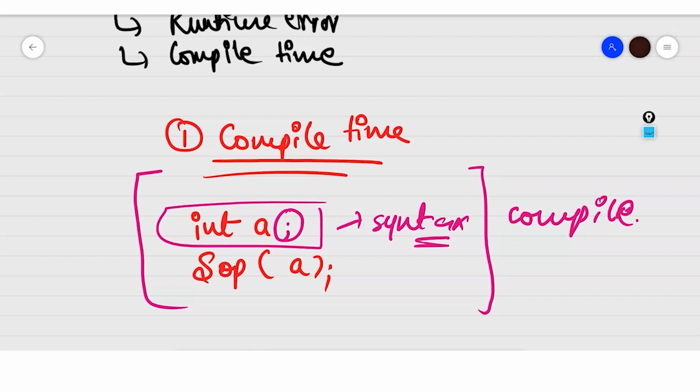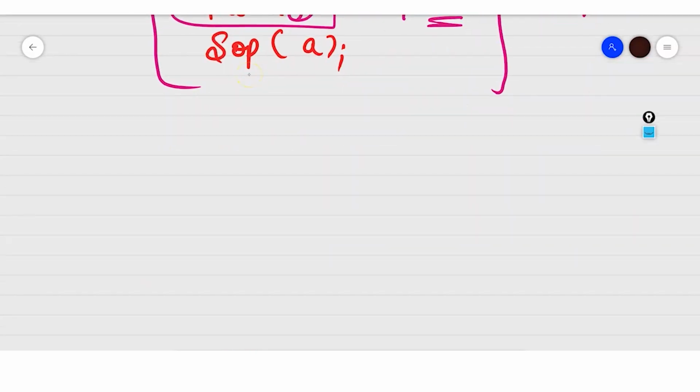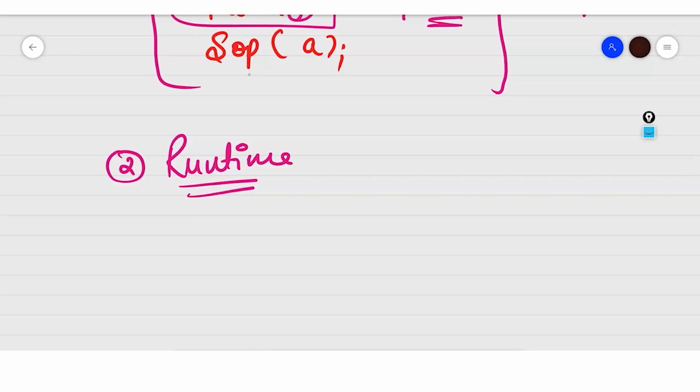Now, the runtime errors, which are the logical errors. I will tell you here itself, and then we will move on to the practical implementation. In runtime errors, the entire code that I have written is perfectly fine and has been compiled without any errors.